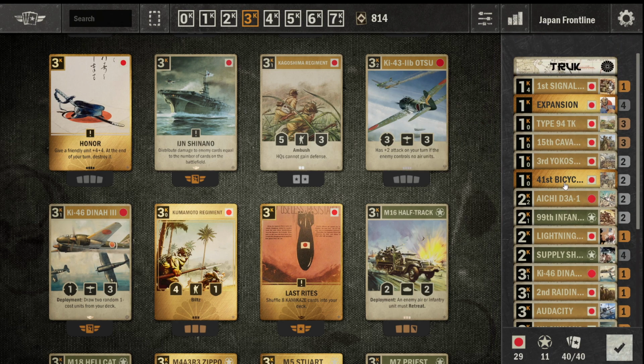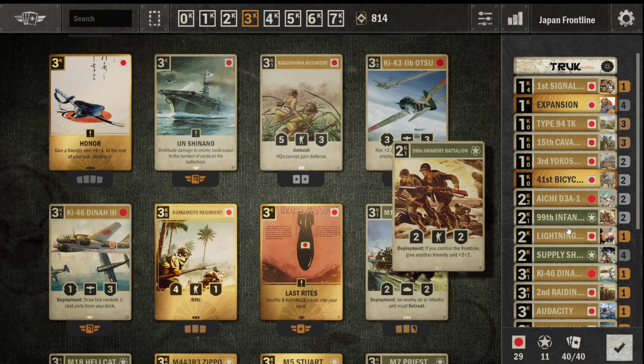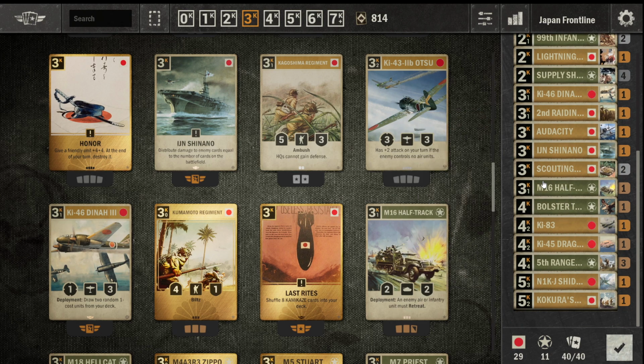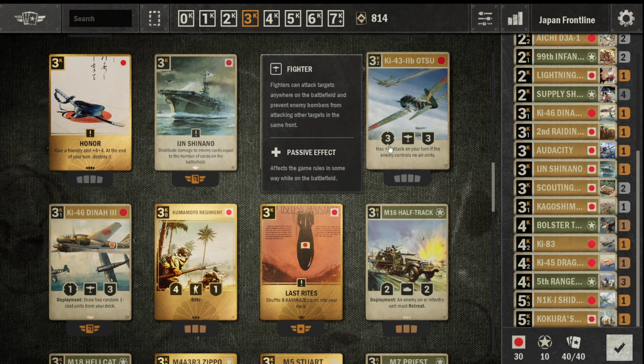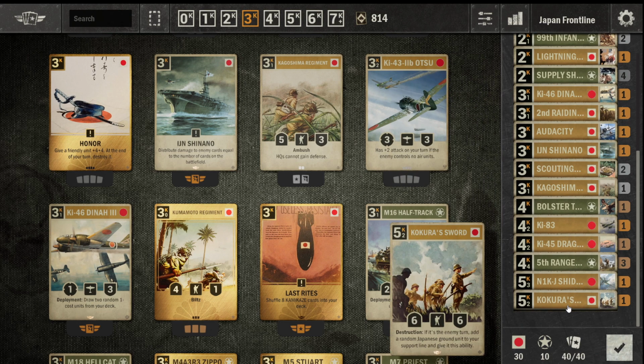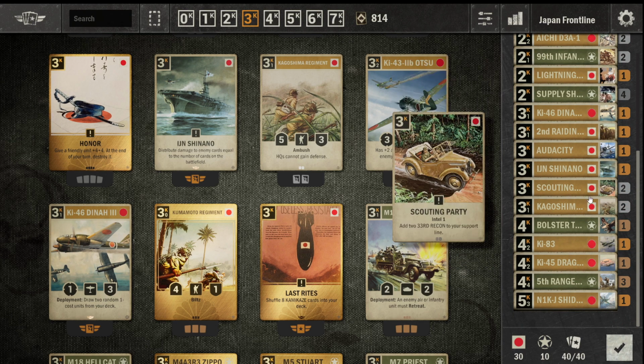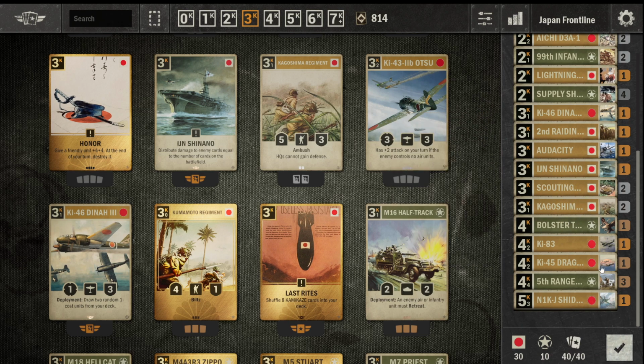So we like some turn 2 turns. I'm gonna go with Kagoshima. Maybe I even remove Kokuras. Yeah. So 2 draws and heal prevention.